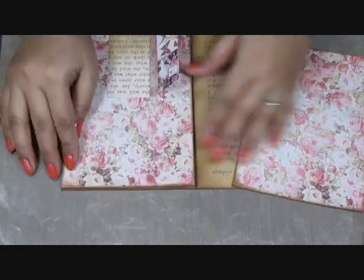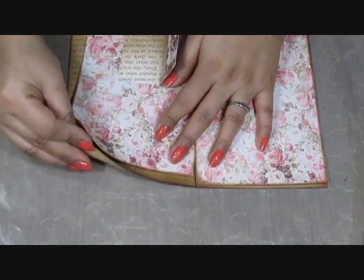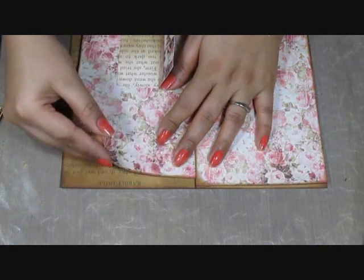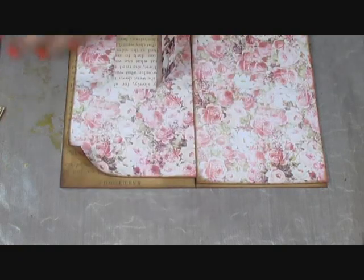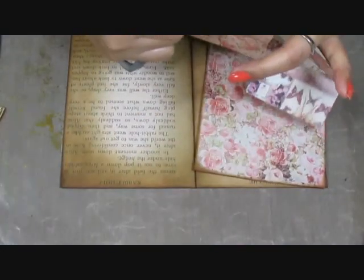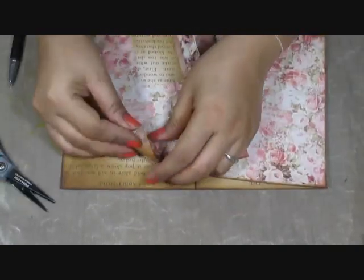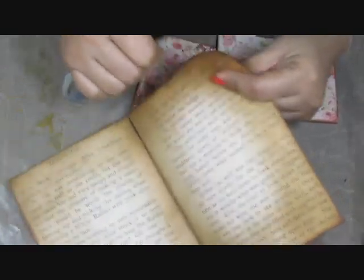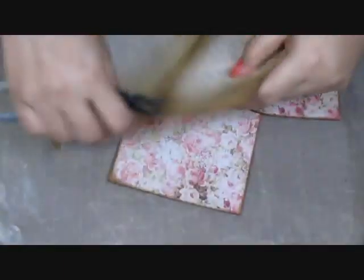Okay, so before I finally stick these down, the only thing I really need to do is grungy them up a bit. I have inked on the back, and I do want some texture. I'm not really sure if I'm going to use Mod Podge, because even though I'm using matte Mod Podge, it does make the paper really glossy, and I'm not really into that for this project. So I'm probably just going to use the back of my scissors, and I'm going to curl my paper. I'm going to do that for this one as well. Same on this side.